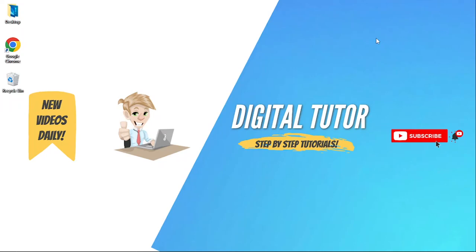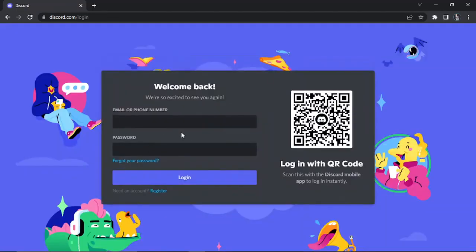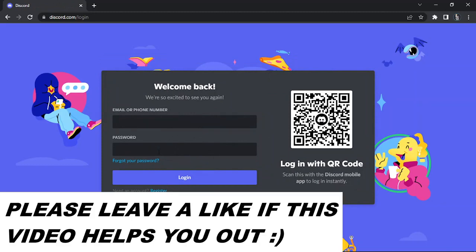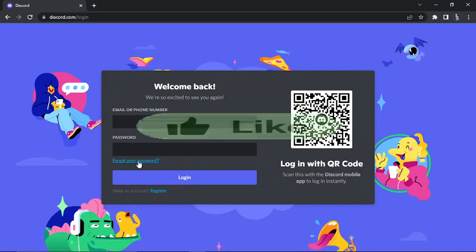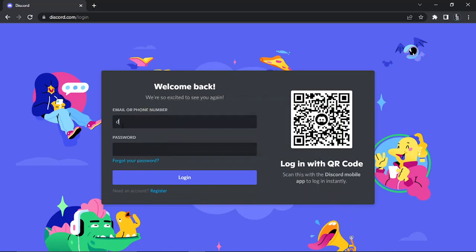So to undisable it, it's actually very, very easy to do. What you're going to want to do is come across to discord.com. And then what you want to do from here is just go and click the login button. If you have forgotten your password or anything for the account, then you'll need to click this button down here, because what we're going to do is simply log in as normal with our Discord account details, the one for the account we've disabled. And what it's going to do is automatically undisable our account. So you'll see, if I actually do this, it's going to undisable my account.